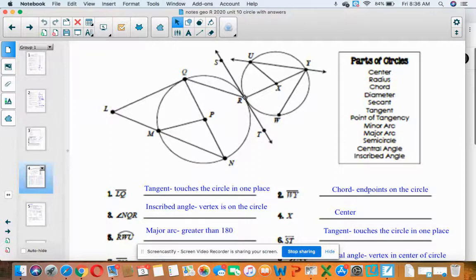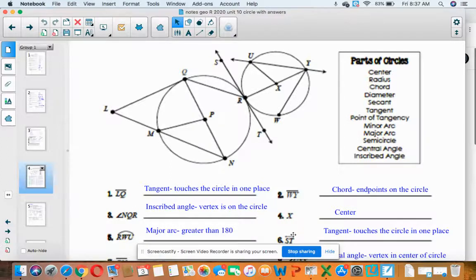Okay, so I got R, and it's on the smaller circle. So R, W, and U. By the fact that the R is the first letter and the U is the last letter and the W is in between, that means I'm going the long way around this circle. I'm starting at R. I then have to go to the right because that's where the W is in that direction, and then I'm going to go to the U. That's called a major arc because it's greater than 180 degrees.